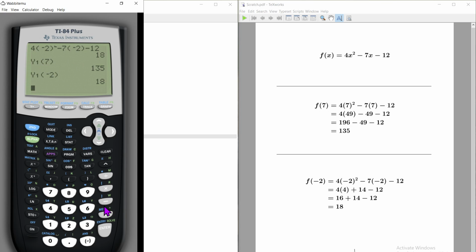One thing that's useful in this graphing calculator when you're repeating the same command over and over again is that you can repeat the last command, which is using the entry key here, which gives you the last entry. So second, and then entry. This just automatically types in my last entry. So if I want to calculate now the function at x equals 5, I can do that. If I want to calculate the function at x equals 0, I can do that. This is the second method to calculate function values, and it's very useful if you're calculating multiple values for the same function. Okay, this concludes the video.